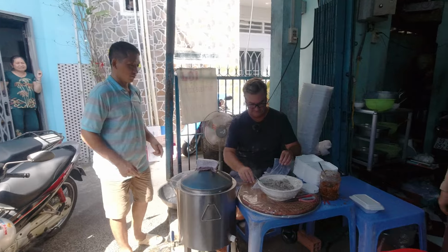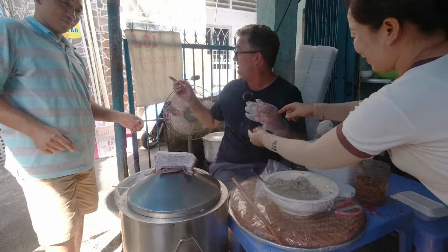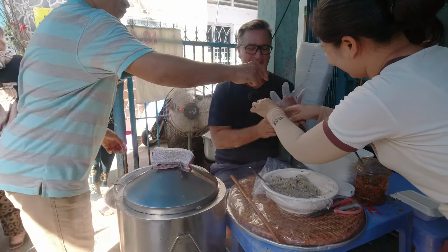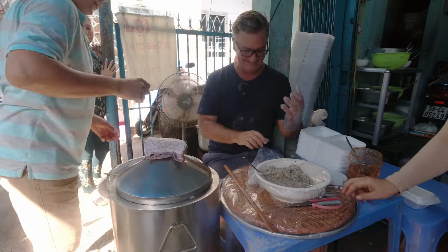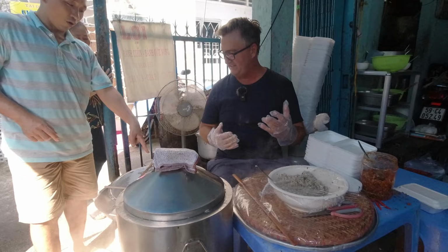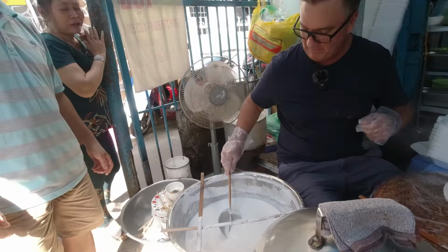Okay, glove. Okay. First test is to see if the fingers go in. Okay, all right. All right. Okay, so I feel like I should be drumming. Okay.